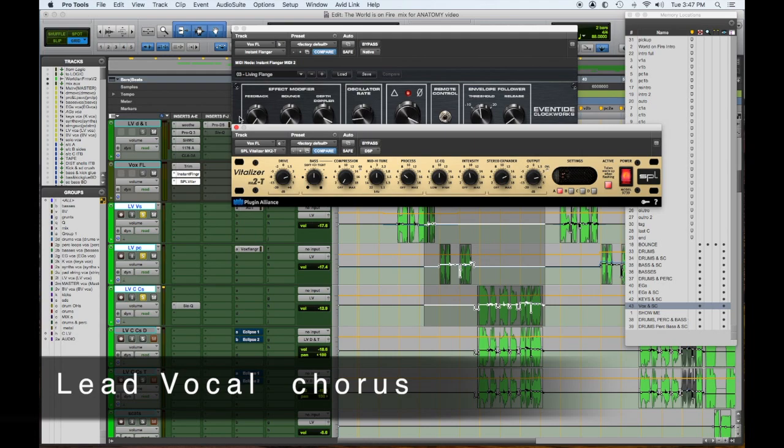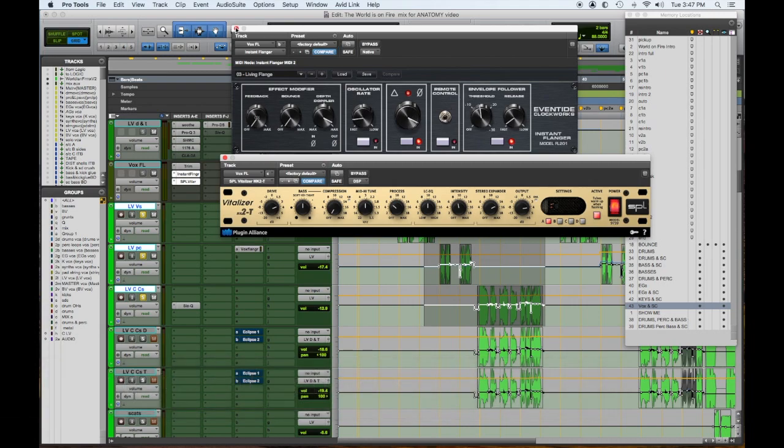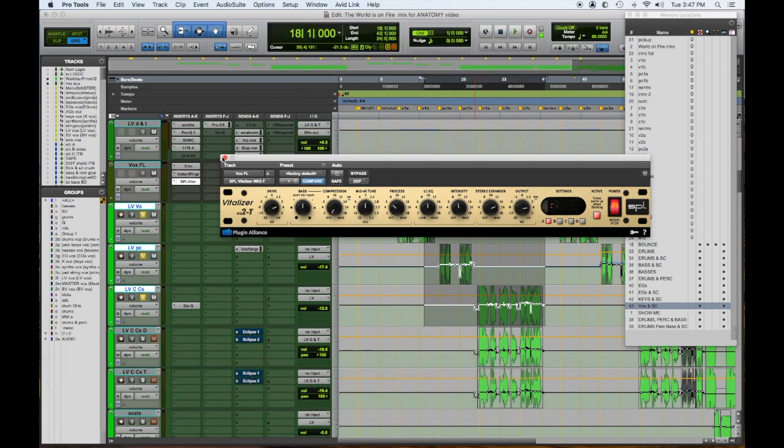So I wanted the pre-chorus to be a little mysterious and have a little warble to it, so I added this great instant flanger, and I put the SPL Vitalizer on to give it some width. So let's talk about the chorus. Didn't really want to make it sound like the rock band with one guy singing and another guy doing the third harmony above all the way through. So we have the lead vocal center, and then he doubles and triples himself left and right. Let's listen to that.